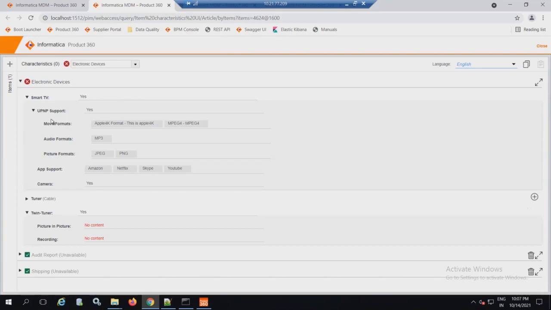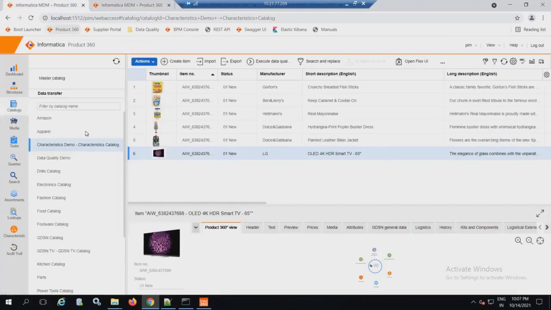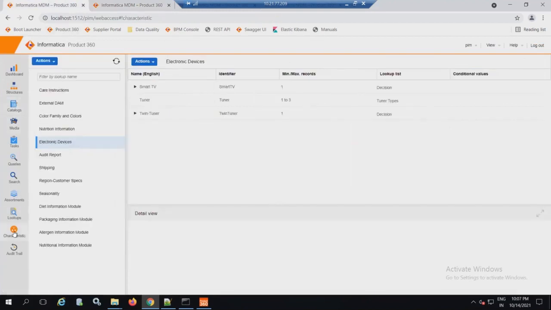Everything is controlled as per the characteristic model, and you need to build that accordingly. And let me just go to electronic device. Yeah, this one. Okay, and we have this for TV tuner, which I was showing you. What are the values? If TV tuner is yes, then which attributes will be participating? Like there are two attributes, right? This included is size, and if it is no, then these are not included.